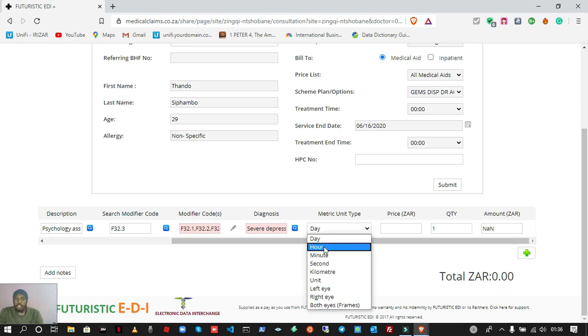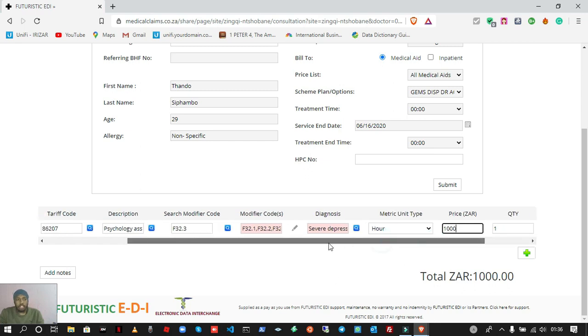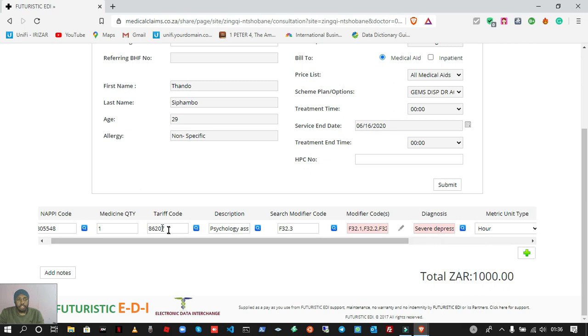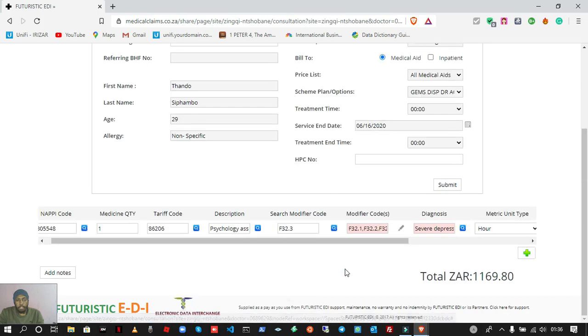So now we're just going to offer the metric type. It's an hourly consultation, and you can type in the price if it's not provided. Basically, it's $1,000 for that consultation. For example, this is already saved. Tariff code 86206 is going to automatically populate the pricing.